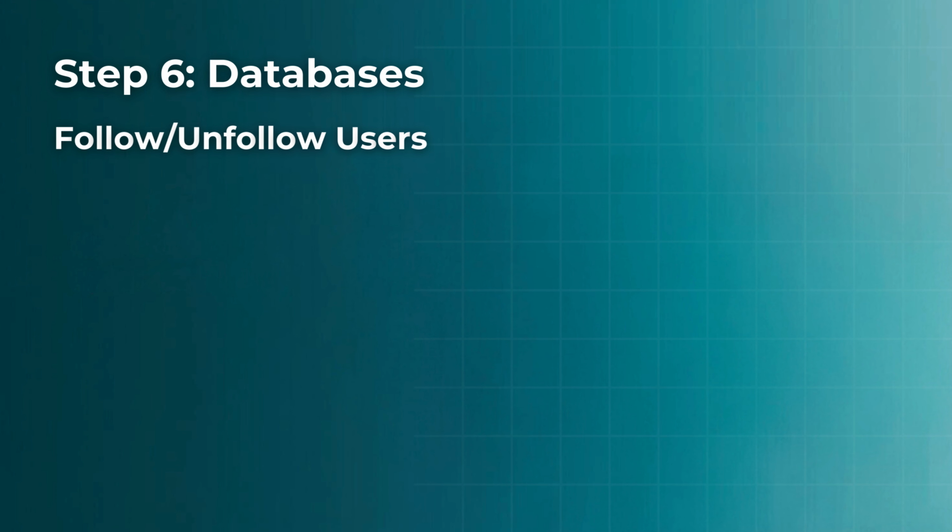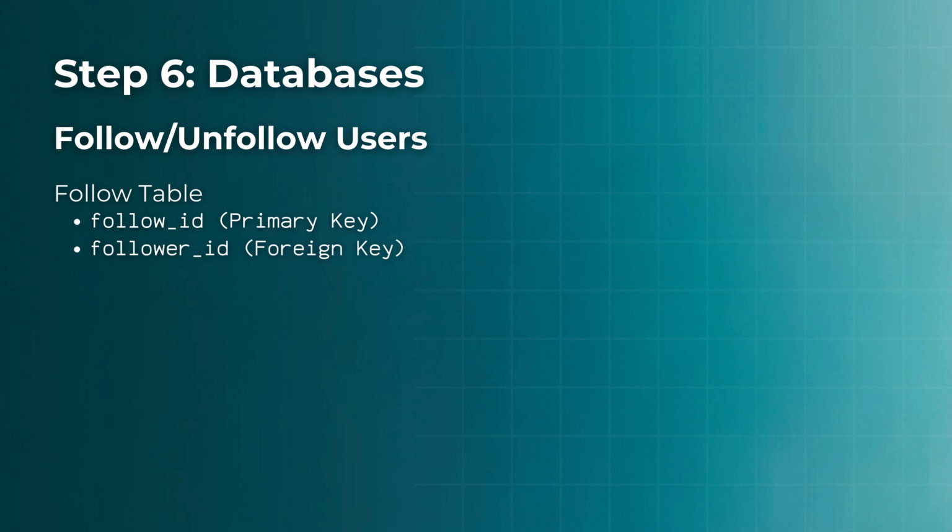This interaction is all about managing relationships between users, and it's something a relational database handles really well. Why? Because it lets us store these relationships in a way that's both structured and efficient for things like generating a user's feed. The magic happens in a follow table, and here's what that looks like: a primary key to uniquely identify each follow relationship, a foreign key that represents the user doing the following, another foreign key, this one pointing to the user being followed, and a followed at timestamp to track when the follow action happened.